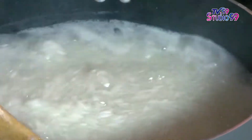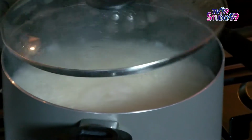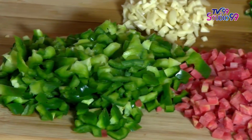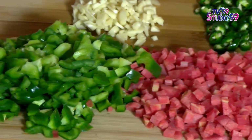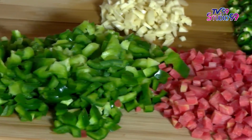And now, as you can see, our rice is done. So I'm gonna remove the flame, and now straight away we're gonna drain them out. So what I did, I drained the rice now, and I'm gonna leave it in the pan so they fully drain out. All the water should come out from that.